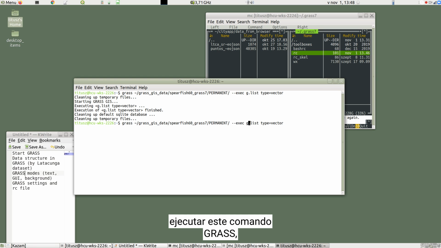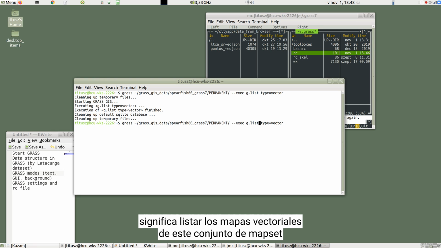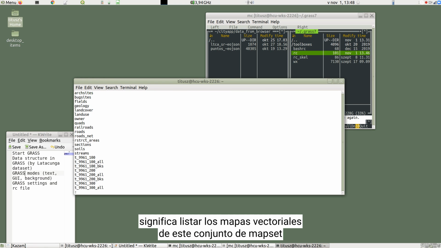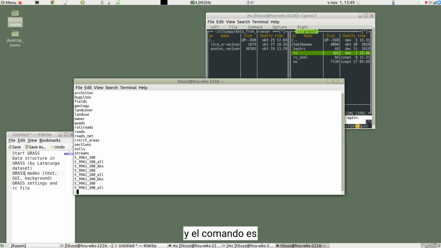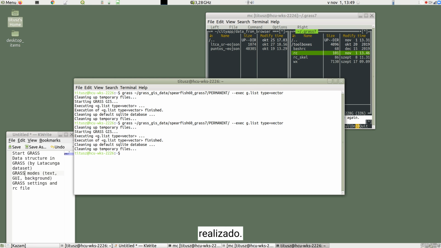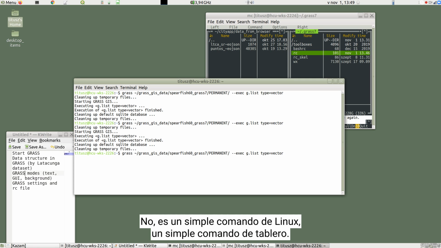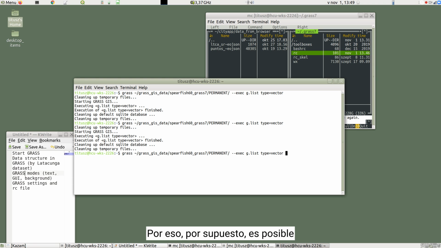Execute this GRASS command, practically meaning list vector maps of this map set. And the command is performed. Since that is a command, now it is a simple bash command. That's why, of course, it is possible to manage it in the Linux command line.